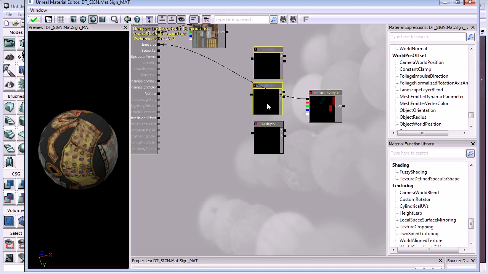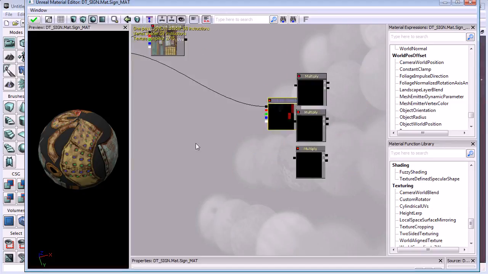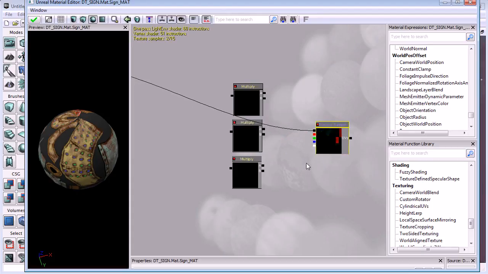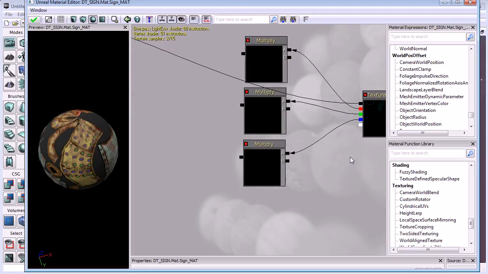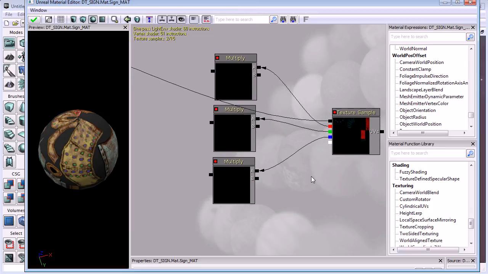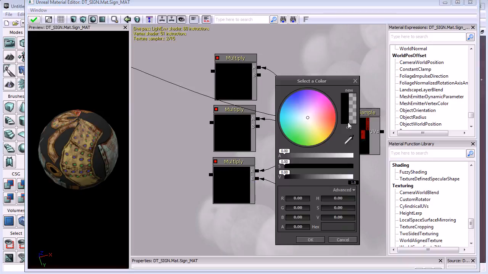And these are going to be right like this. And so what we're going to do is multiply each channel. So the red, the green, and the blue are going to get multiplied by a color. So what we're going to need is hit the 3 key and click, and that's going to bring up our color vector, a three vector here, and we can make this a specific color. And this color is what we're going to be multiplying to make the color of the light.